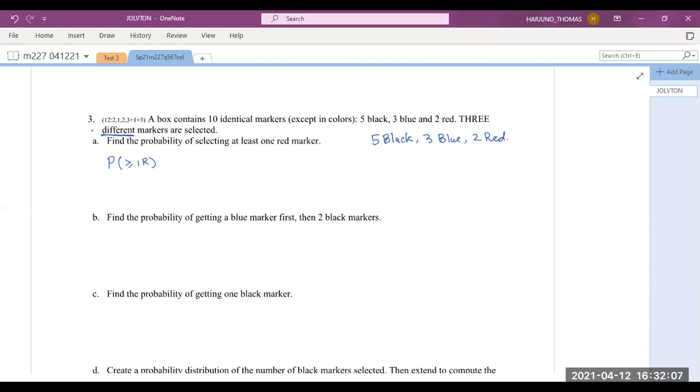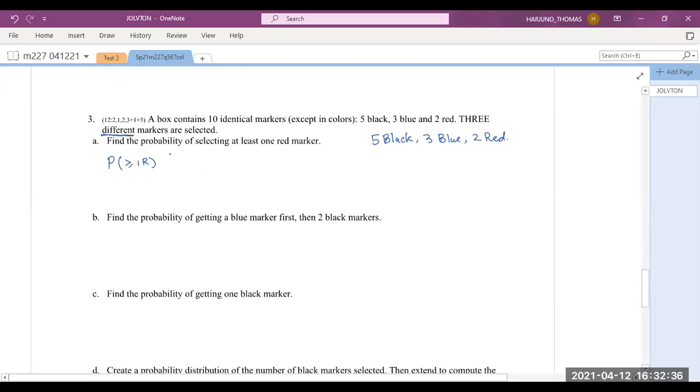Why? Because if you put that back with replacement, there's a chance you select three markers but end up with only two markers because two of them repeated, right? So the understanding is that when they say three markers are selected, you need to get three markers, not one marker selected three times. No, we should avoid that possibility. Okay, three markers are selected.